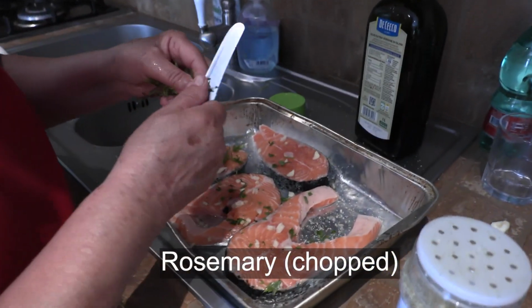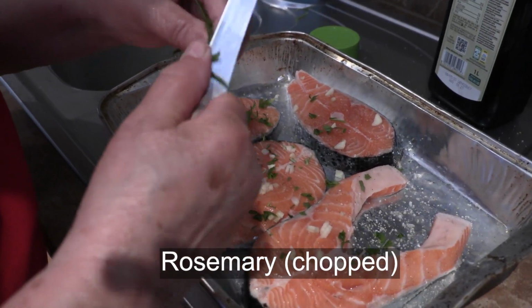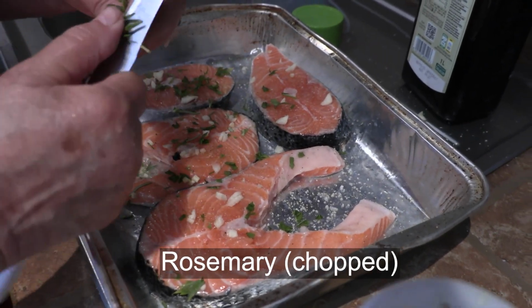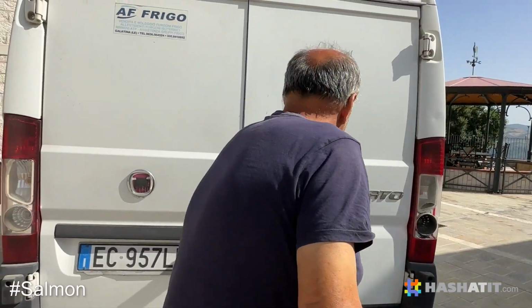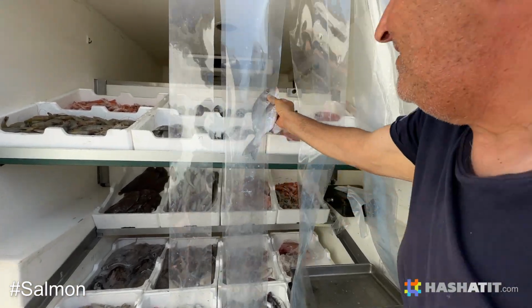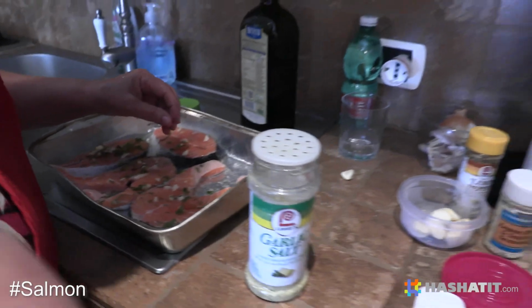Oh, rosemary. Ma, do you like how the fisherman comes to our door every Wednesday? Yeah, it's nice, huh? See, that's our way of going fishing here in Castropignano.